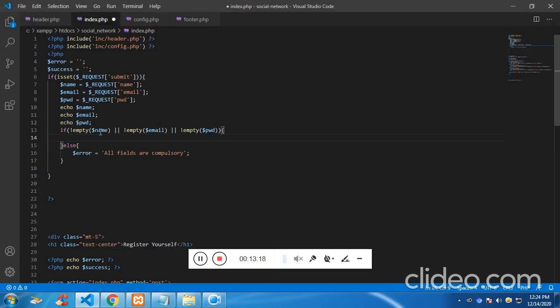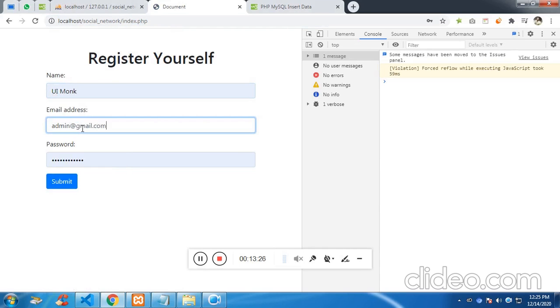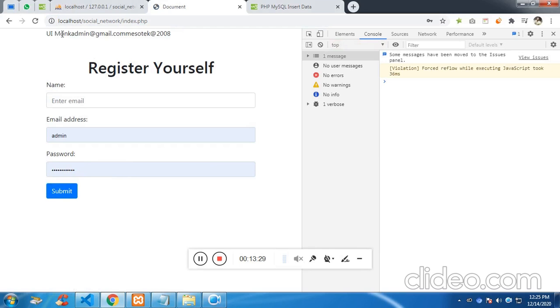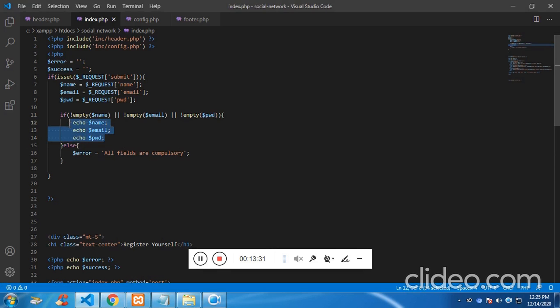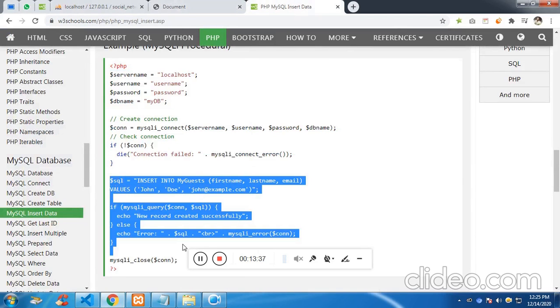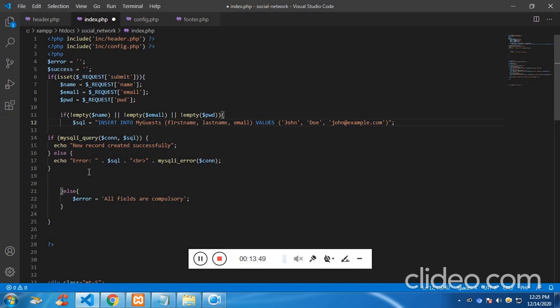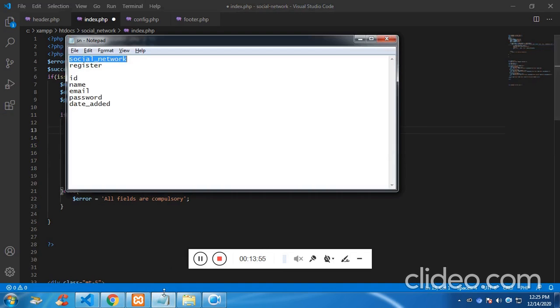Now let's write this inside here and let's check. Click on submit. Yep, now this is the perfect place to write the insert query. So insert into our table name.